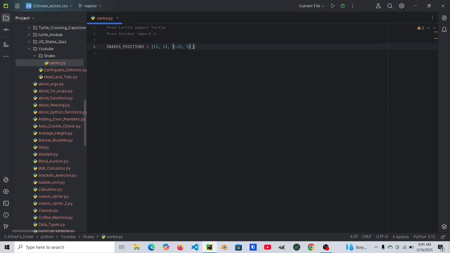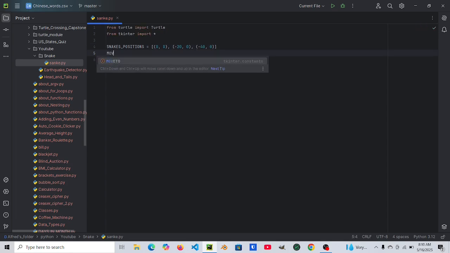Okay, then let's say 40, 0. These will be snake positions. Okay, and then move distance equals to, you can make this more if you want the snake to move faster.